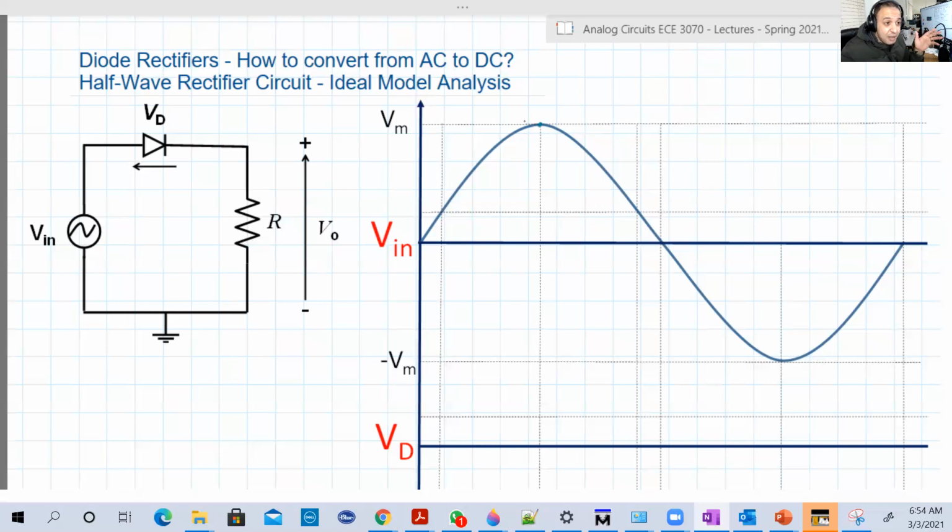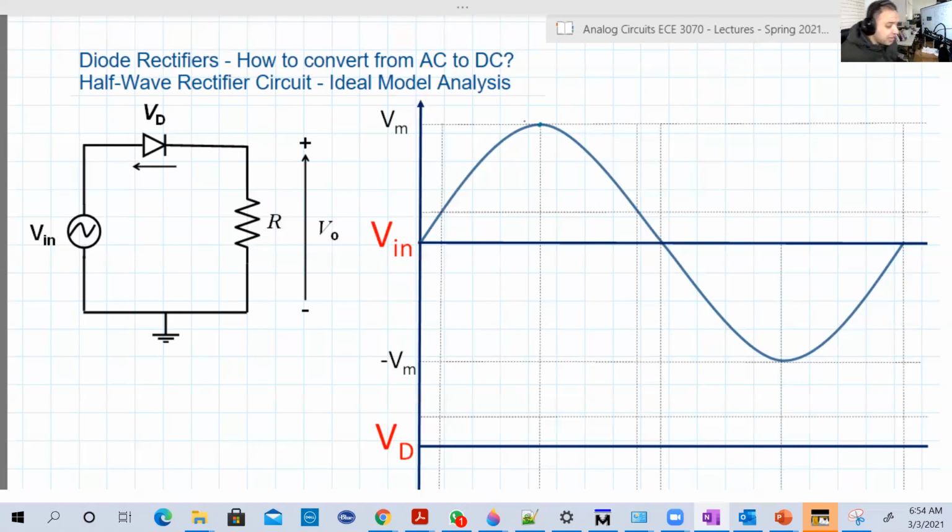Actually, in the lab, when you do that experiment or in Multisim, for example, you will not notice this 0.7. At first look, you will think it's just zero. Okay, so let's apply the ideal diode model, because it's important to know how to deal with these circuits both ways: with the constant voltage model, like what we discussed last time, and here with the ideal voltage model.